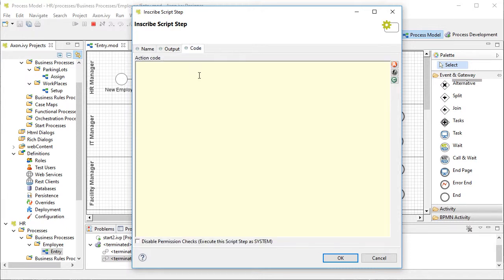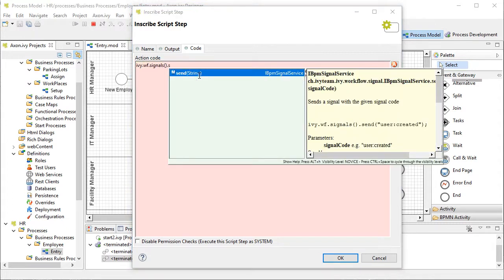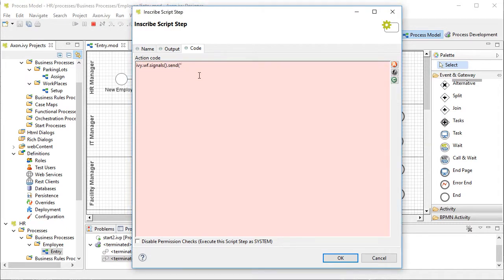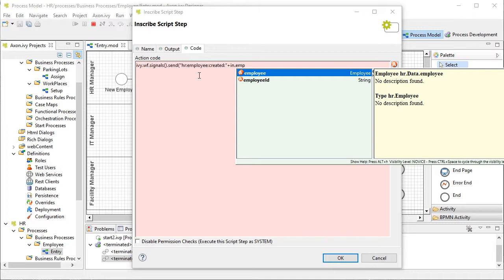We do that by using the Signals API and send a signal that uses the code HR employee created followed by the employee ID.